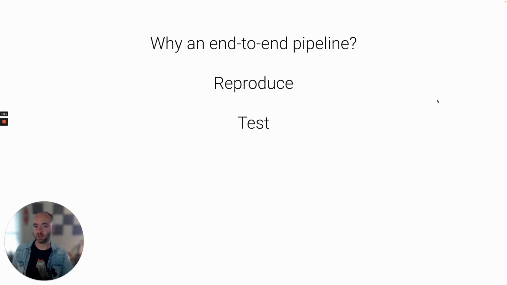Then you need to be able to test your pipeline. Each of your steps needs to be unit tested for greater safety and reliability. Then you want to track everything so that you have an exhaustive bookkeeping of everything that went into training your model and generating your inferences. This is especially important if your business requires some sort of legal compliance. Then you want to be able to visualize all of the inputs and outputs of each of those intermediate steps so that you can investigate issues, debug, and so on.